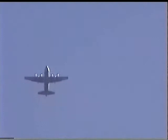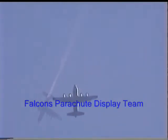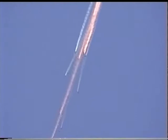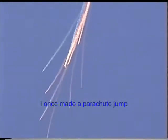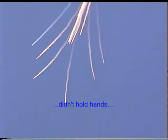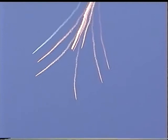Until they get into the overhead. The rest of the team, as they have actually checked out all their equipment, are all holding hands. Some are walking backwards, some are walking forwards. What you're seeing now is a main group of 6 skydivers that are all holding hands, and they're coming down at 120 miles an hour. The outside trackers that are tracking away are doing up to 180 miles an hour.